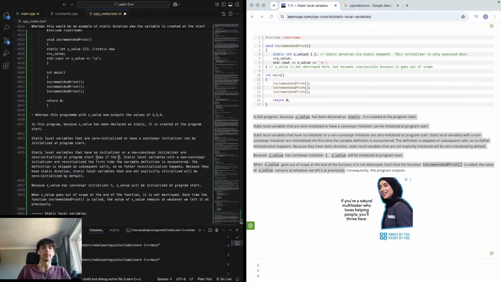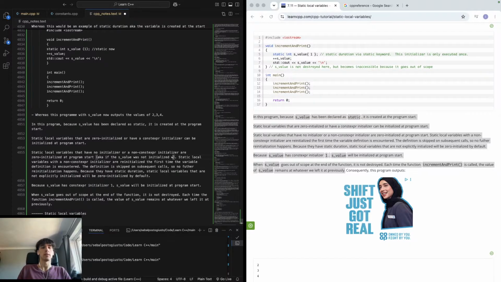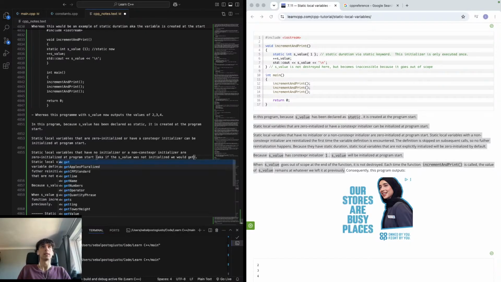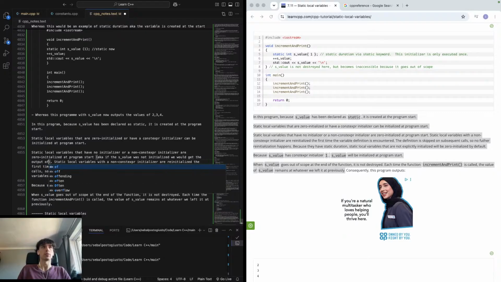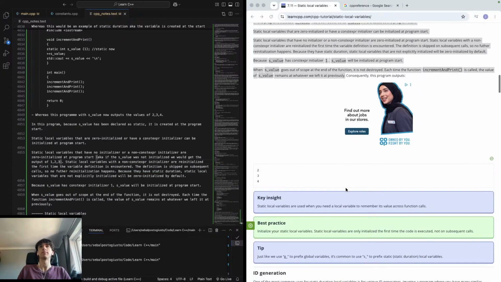In other words, if it was not initialized, we would get the output of 1, 2, 3.